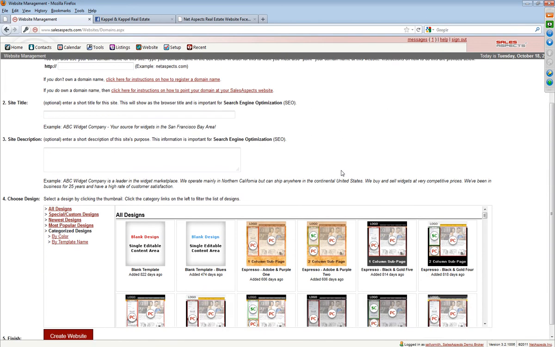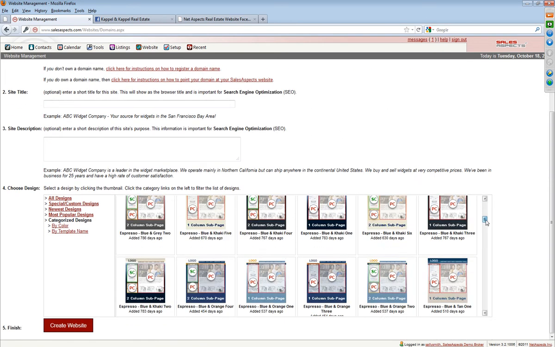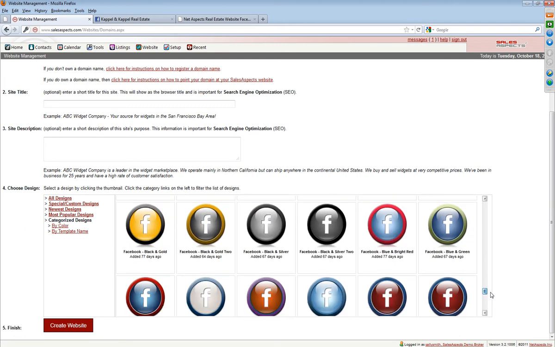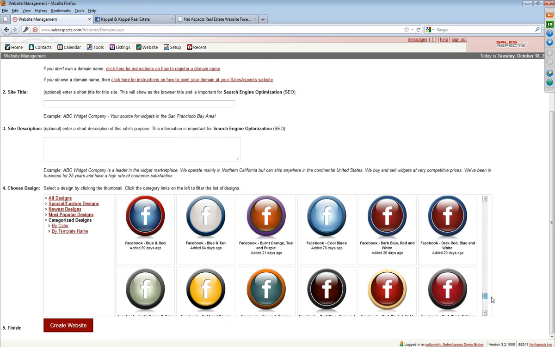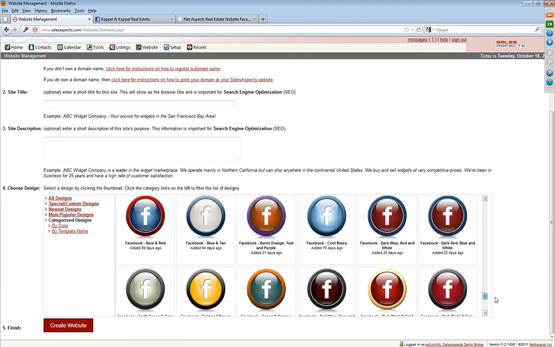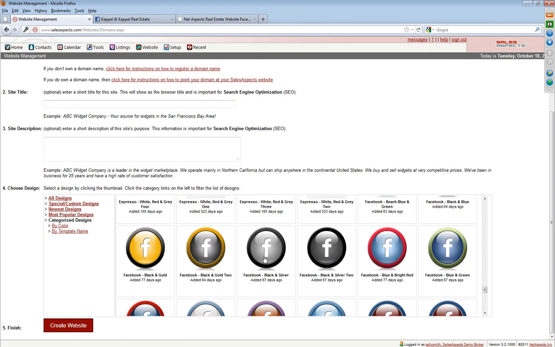application second. Simply what I'm going to do is go down here, and you'll see all these really cool Facebook color palettes for you to choose from. There's a number of different color options, there's seasons. I'm going to simply click on the black and silver option here.